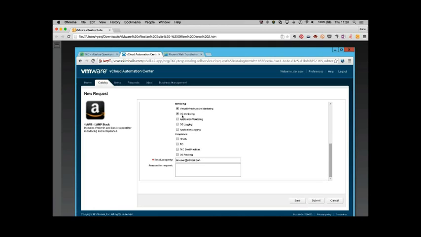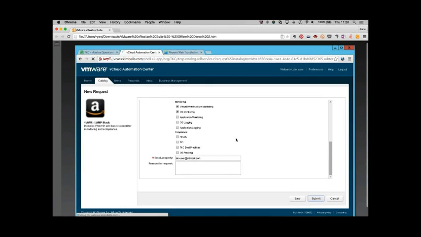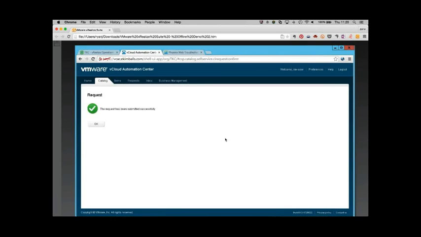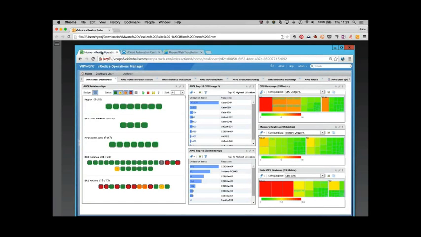So I can turn on monitoring to make sure that the monitoring is going to be in place for these VMs. I am also going to turn on OS monitoring, which will automatically deploy agents inside the VMs that I'm rolling out, so that the operating systems and applications inside the VMs will actually report back into my operations platform. After that, I can move on and submit my request. That request goes into my automation engine, and in the background it is being processed and rolled out.